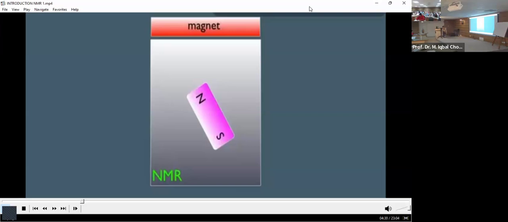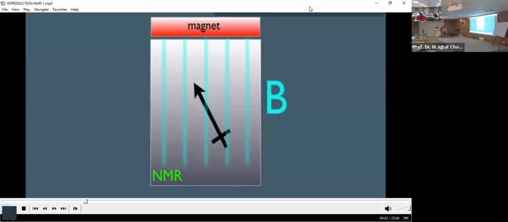And let's even do this. Let's represent our magnet as our vector here like this. This is expressing its orientation. And let's say, for instance, we turn on the magnet of the NMR, and when that magnet gets turned on, this is the direction of the magnetic field that it creates. And we're going to call that the applied magnetic field. It's simply the magnetic field applied by the magnet in the NMR.